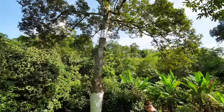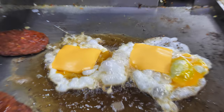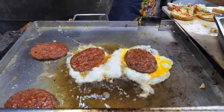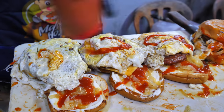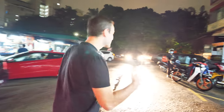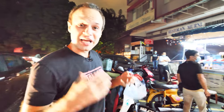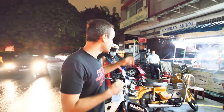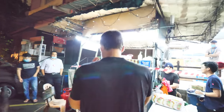And before going out the next day with our buddy Mikey to a durian farm, we're going for Sloppy Street Burgers, Malaysian style, the Ramly Burger. You gotta see this. Okay guys, and last up, we made our way out deep into a local neighborhood right up here. There's a famous burger joint. Malaysia is actually very famous for Sloppy Street Burgers, the Ramly Burgers. And this place is famous for their extremely sloppy, butter fried burgers, and we're gonna try it out.